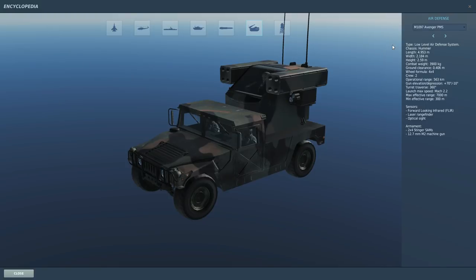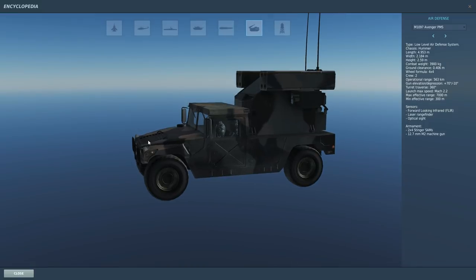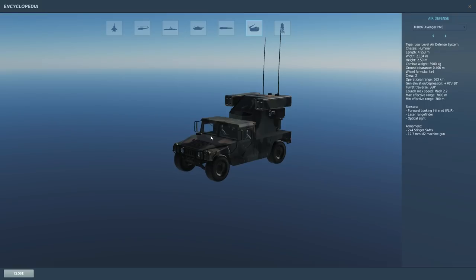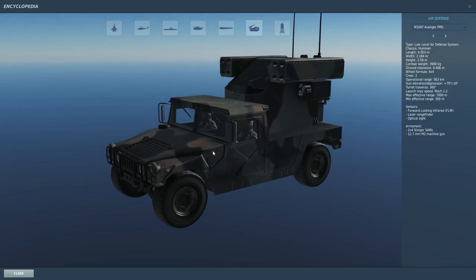So today we're looking at combined arms and the use of the M1097 Avenger. I've always had a soft spot for this. I know the model's not particularly good in DCS. It looks a bit blocky and whatnot, but I've always found it quite cool. It's a fast moving, lightweight, and still very powerful low range anti-aircraft system. So let's go through it.